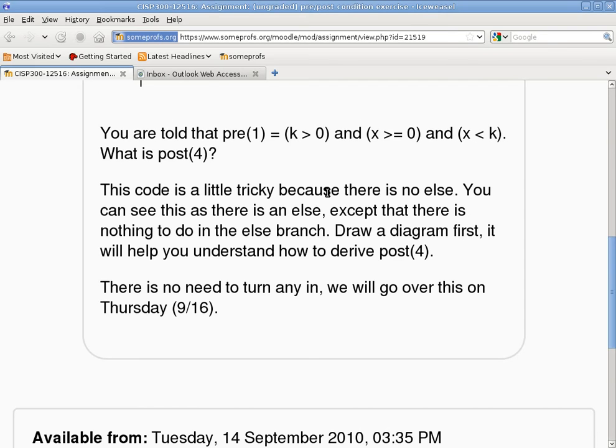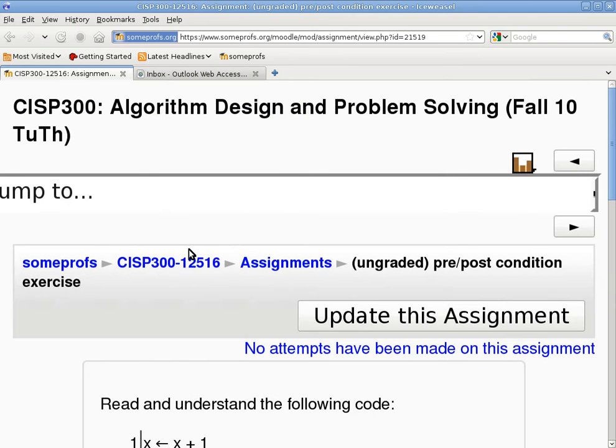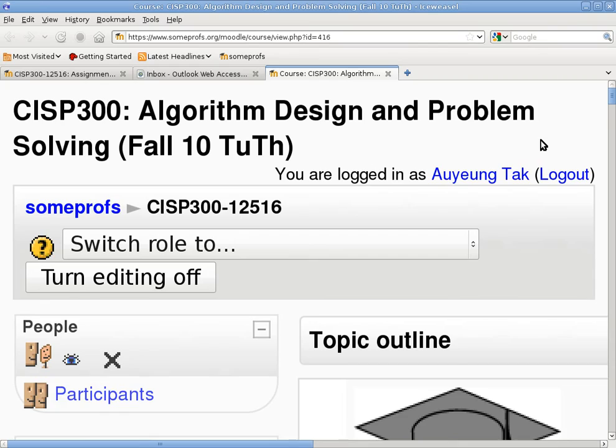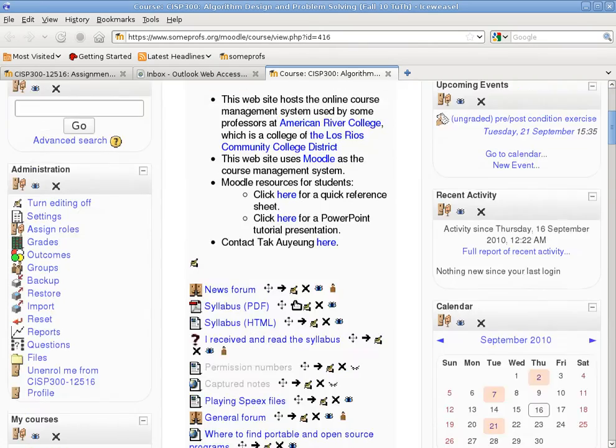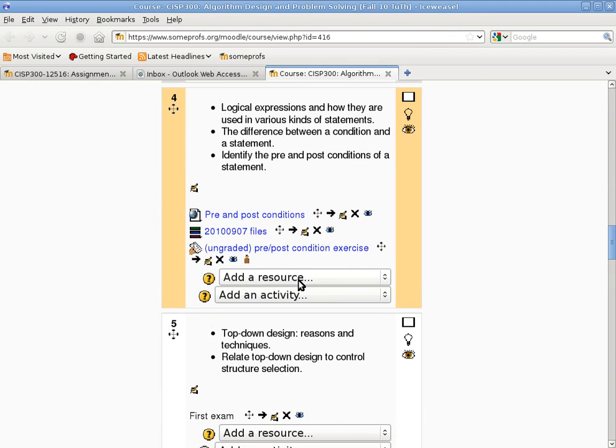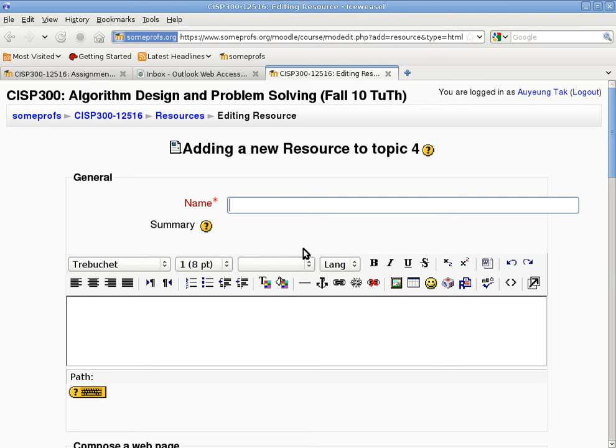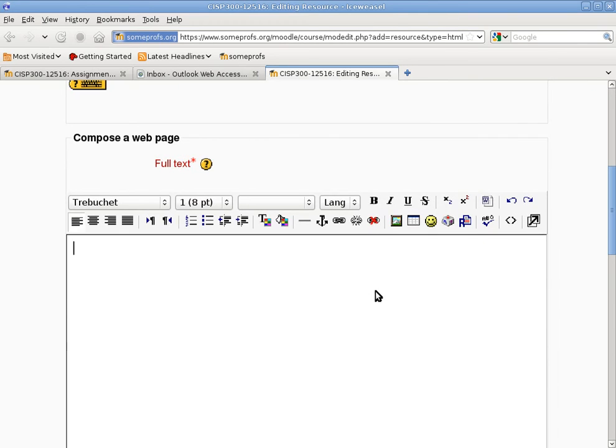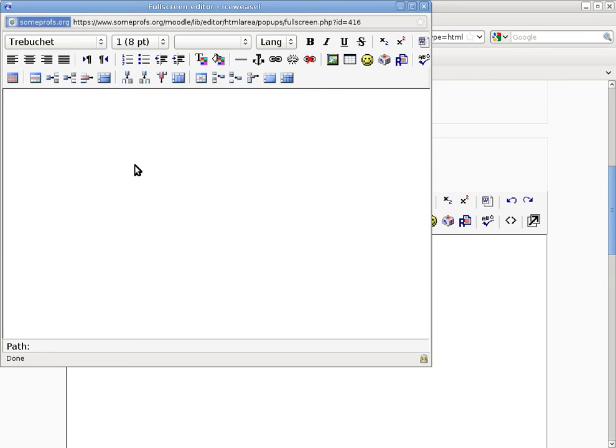If I have a conditional statement that says if C, then, since I'm doing this, I might as well just do it in Moodle. Sometimes the more obvious ways of doing things escape me. Because what I can do, like what I did with the other class, is I can just add a resource and use a web page to represent all the stuff that I normally capture in the text file. So this time it will be the same thing, use the date to represent the day of the meeting. And from here, I can just type it out.